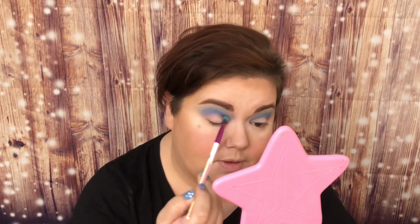So usually at this point I would put a color all over my eyelid or put a lighter color and then a darker color. But I'm not gonna do that because that's not how I'm doing my eyes. So instead I'm gonna take a pointed eyeshadow brush. Actually I'm gonna go back with the Ipsy brush. A pointed eyeshadow brush, and I'm gonna go into Libertine from the Libertine palette from Viseart and go into this navy color. The reason I'm using a pointed brush is because I want it to be pretty precise. I don't want it to come up that much because my lid's gonna be darker than my transition. So I'm just brushing it barely in my crease and then just on the corners of my eye.